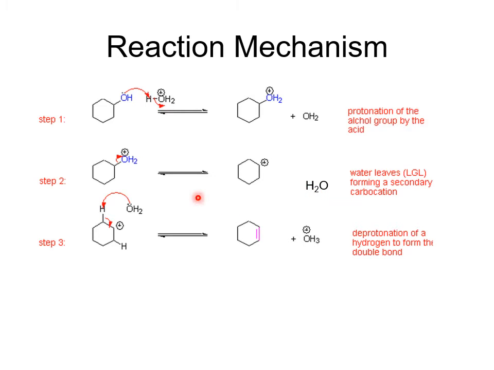So then the water from the sulfuric acid, or even your leaving group, instead of attacking here, could also attack this hydrogen, and you end up forming a double bond here. And so as I said, the water gets driven off. This is the reason why this doesn't come back to the alkene and attack it. Because once this water does its job to form the alkene, it leaves and you never see it again because it got boiled off. And then you end up with your alkene.